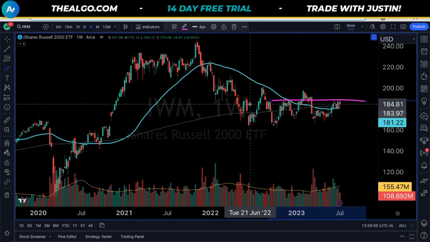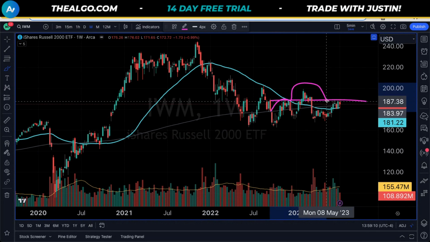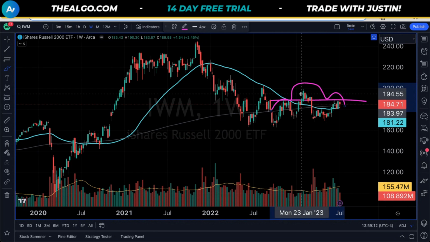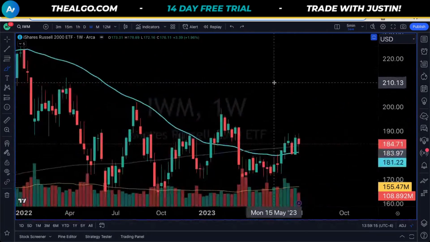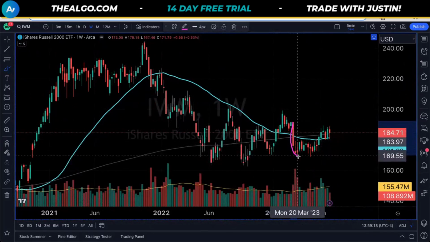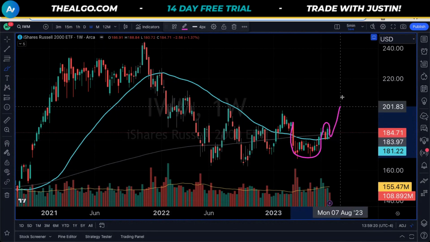Looking here to IWM, this is where I'm not sure what this is. It could be a head and shoulders, right? We see the shoulder, we see the head, we see the shoulder. It is not over August highs. It is not at 2023 highs. Or this could be a base forming here where we have some kind of cup and handle. We form our back test and then we launch off.